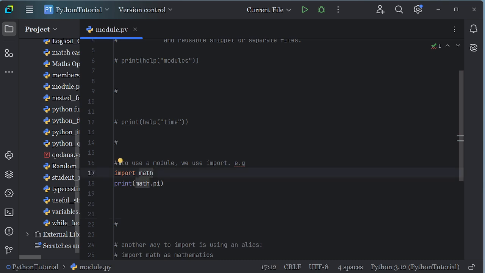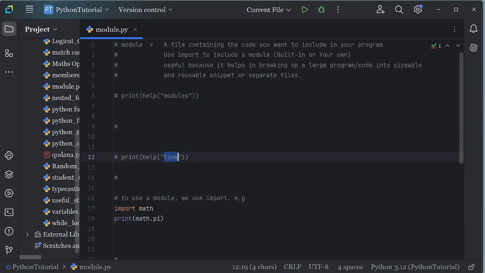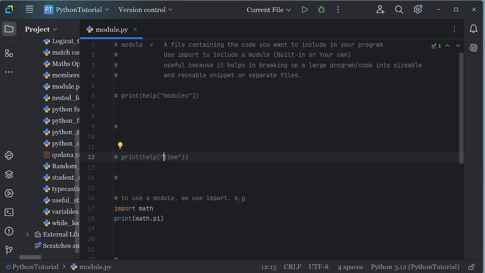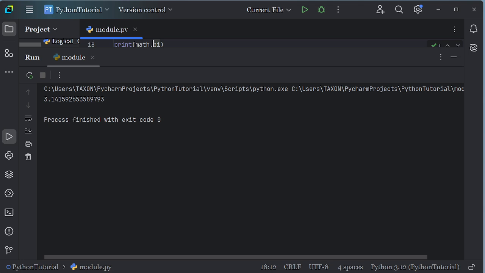We'll now go ahead and do print math.pi. If we check using this same thing that we did here, we can see that pi is part of the math module. So we print, and you see that we have this value as pi.